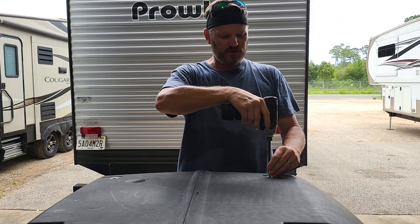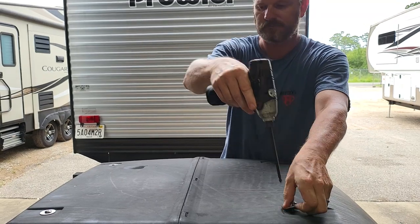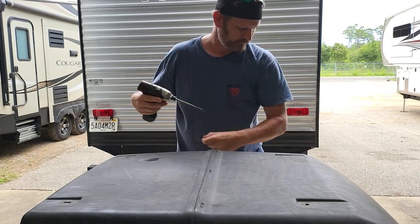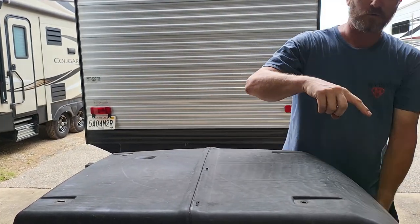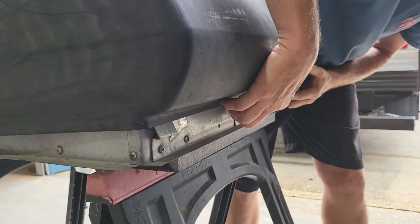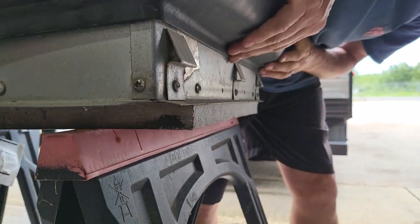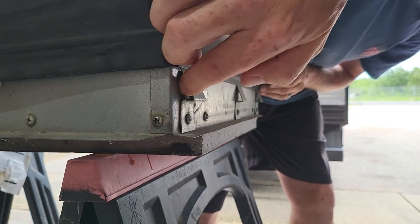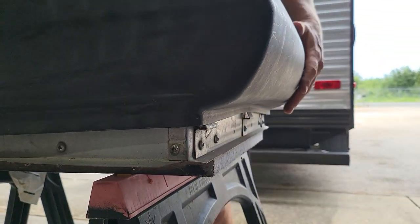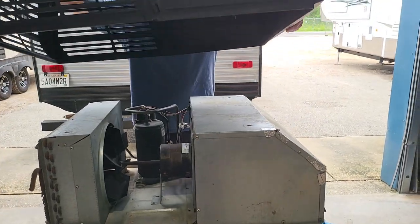For the walk-around, we'll open this up by removing four stainless steel screws and washers from the top and set those aside. One thing to point out on the Coleman: when we open this up there are three little keepers holding the front down. When you take it off, kind of pop it loose. When putting it back on, make sure it doesn't go behind those tabs — make sure it is locked in. Walk it underneath those, pull the front up first, lift the back, and carefully remove the cover.